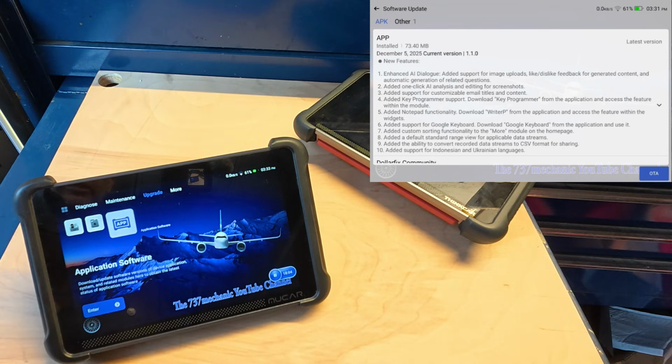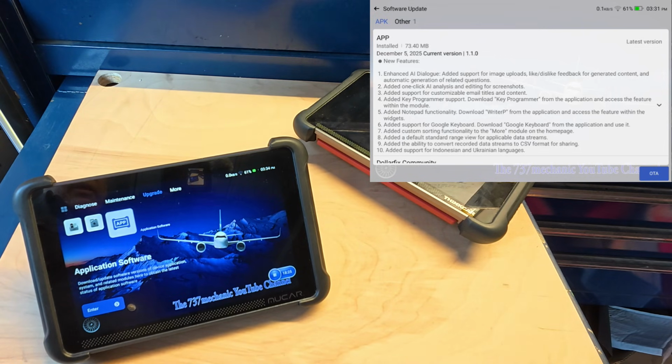Hey, and I also want to say that for those of you that saw the topology video about a month ago that's coming to both these scan tools, my contact at MUCAR assures me it is still coming. They just don't know an exact date. So until they know an exact date, they don't want to put anything out there until they know. So as soon as I find out, I'll let you guys know. But it is still coming according to my contact at MUCAR.